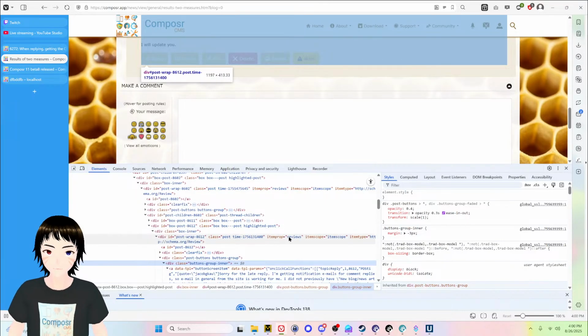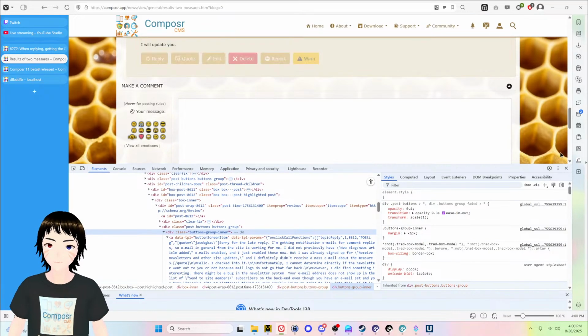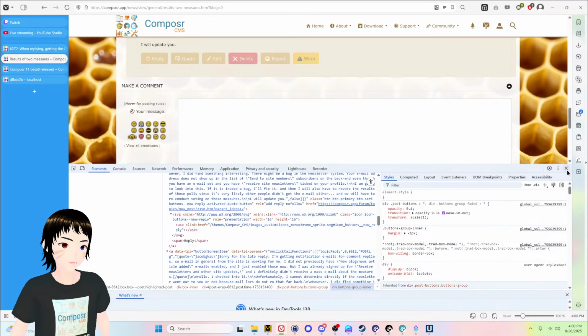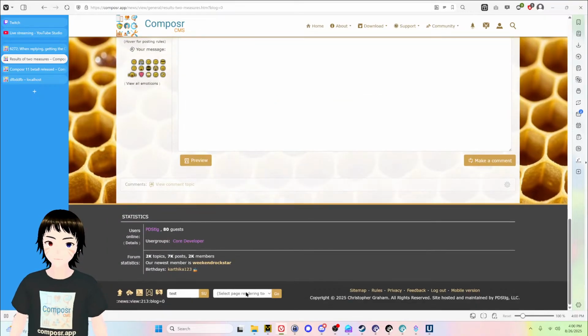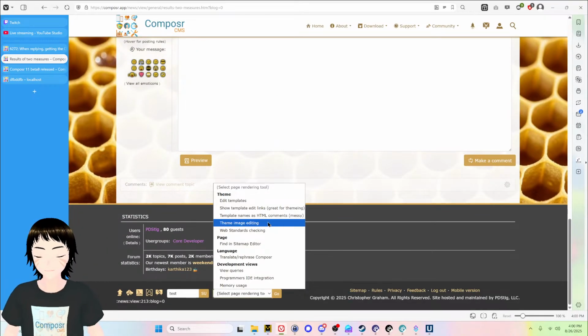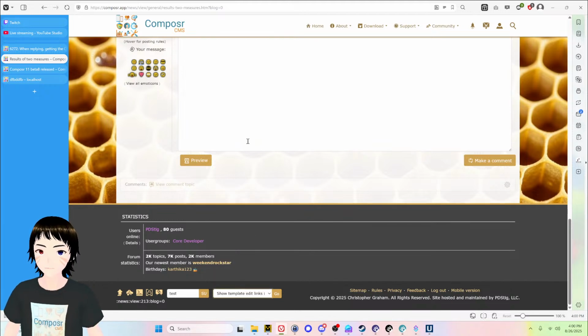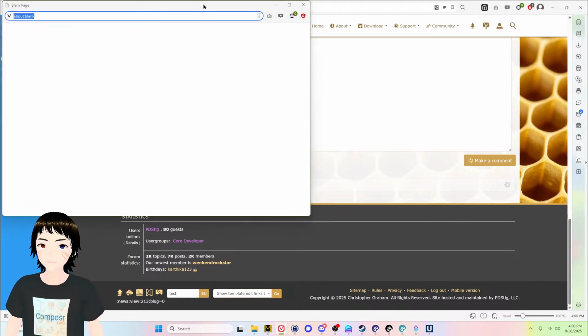Reviews. I might have to look at what templates are, see if we could get a template edit link here.